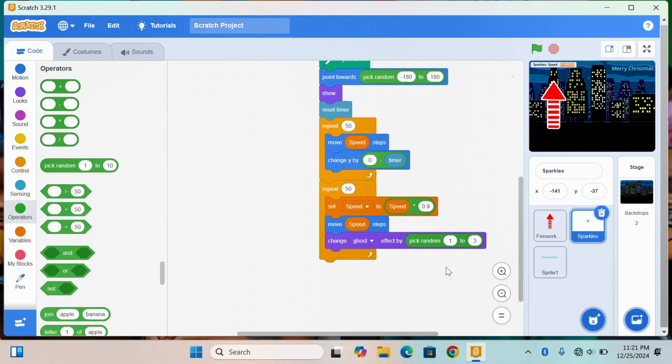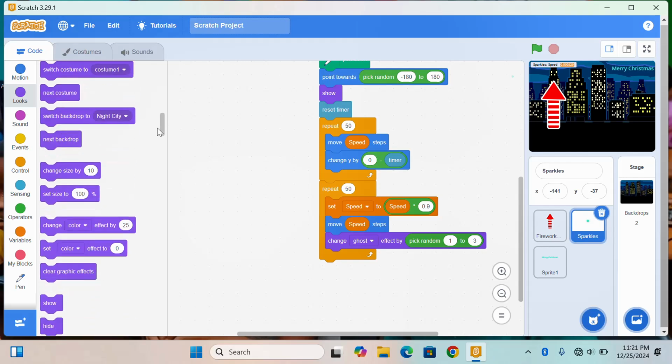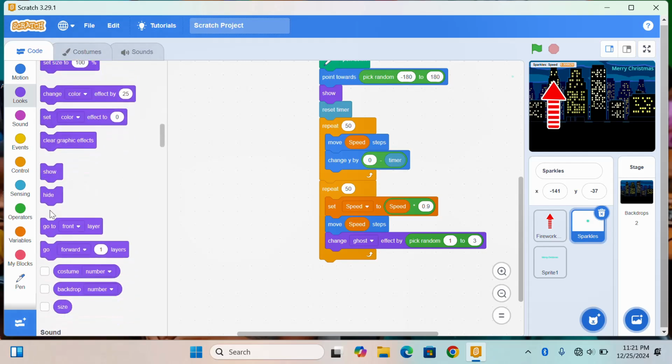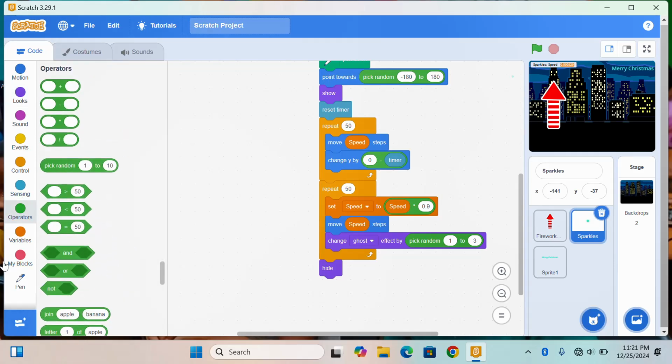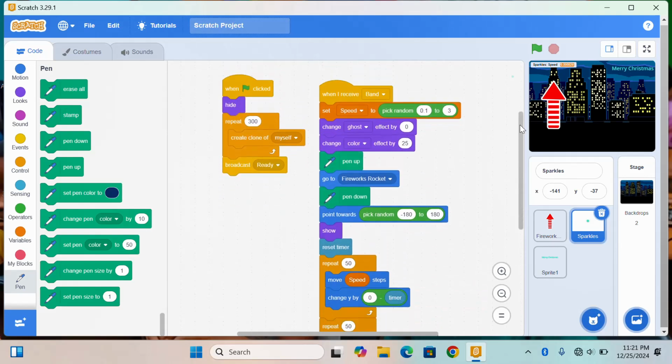Can you see it now? Then after you are done with this, then you say what? The code should do what? It should erase, it should hide, and erase. Go to pen and pick erase all. Hide and erase. Good. So this is the code for the fireworks hand.